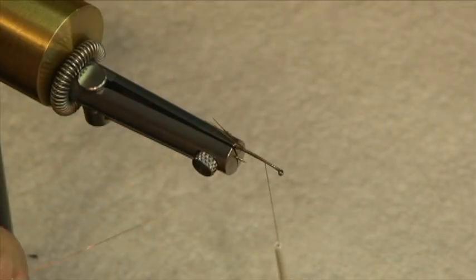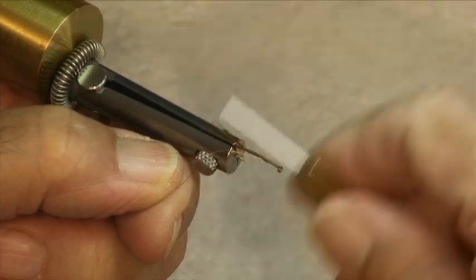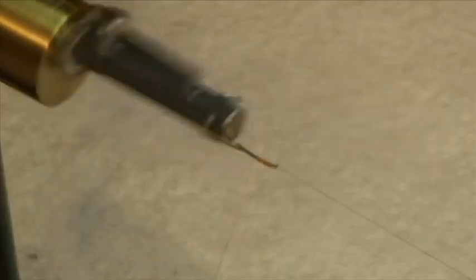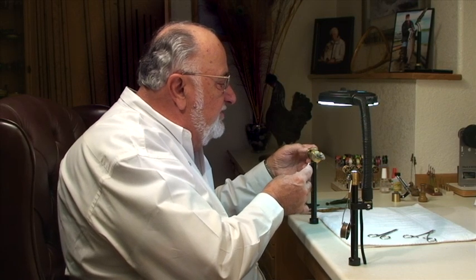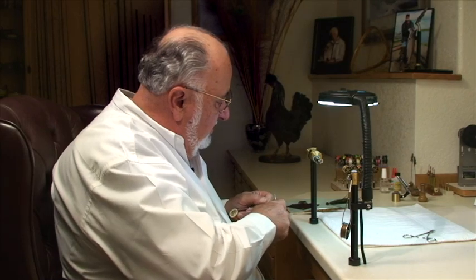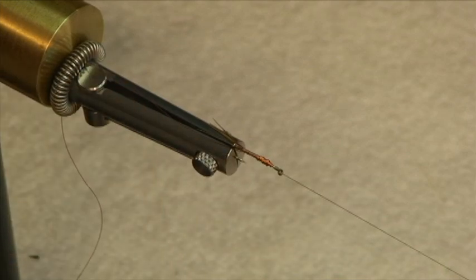Now for weight as well as a rib, we're going to use some copper wire. It's nothing very special. A lot of people like to use brass, gold wire as it were. Let's attach our wire up here at the thorax. And you notice I'm going to roll some extra wire on in here, about like so. Let's add some weight to it as well as shape. Okay, and then work your way back, right back to the tie-in point. We'll clip that off, a little extra wire there. And that's going to be used as a rib, so you store that in your material holder.